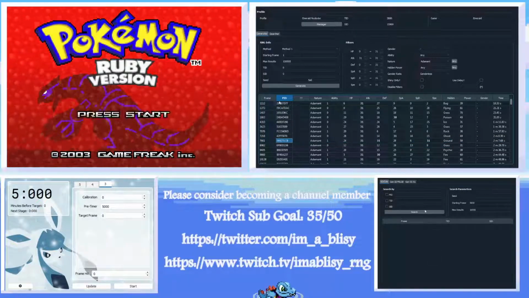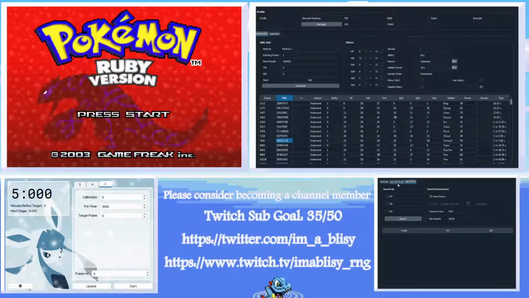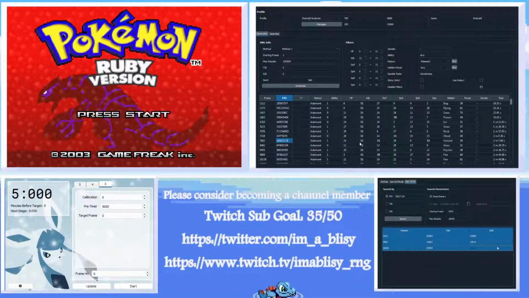On this frame, you're going to be making it shiny. So you hover over the PID section and press Control C. Then in the Gen 3 TID SID tab, click Gen 3 Ruby Sapphire and make sure the battery is dead here. Check the PID box, paste your PID there, and hit search. It will show you several different frames that will make this frame shiny.